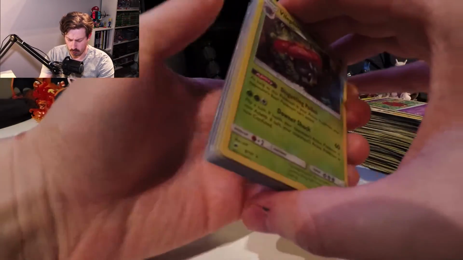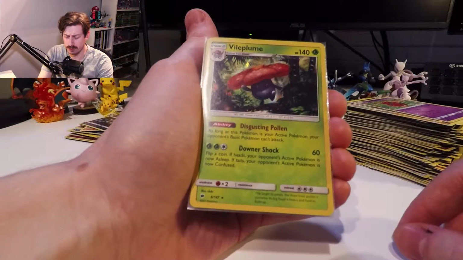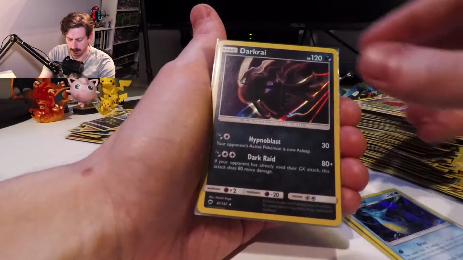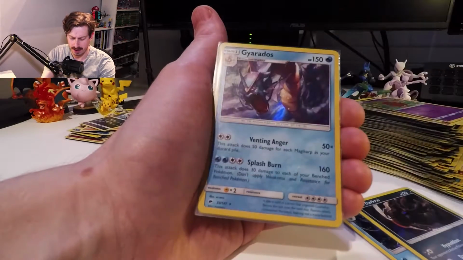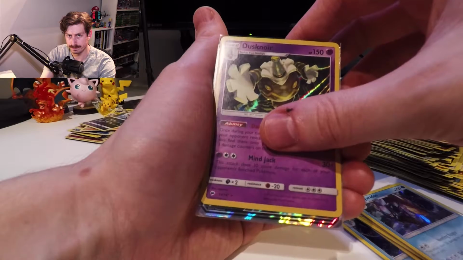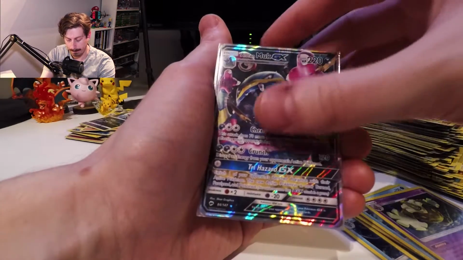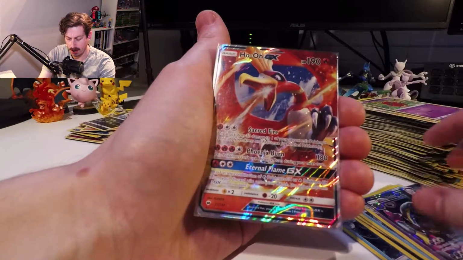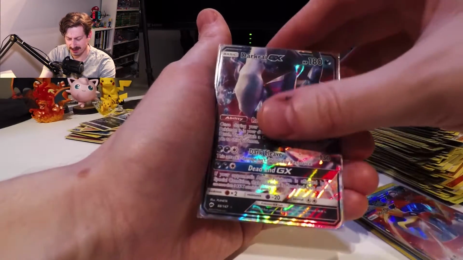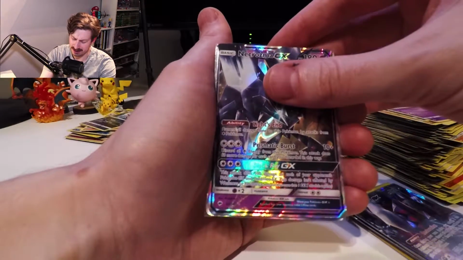There it is. We got in this beautiful Burning Shadows Booster Box, Vileplume Holo, Kingdra Holo, Darkrai Holo, Raichu Holo, Gyarados Holo, and Dusknoir Holo. Now onto the GX cards. Alolan Muk, Fresh New Edition, Ho-Oh GX, Darkrai GX, Necrozma GX. Oh yeah, yeah.